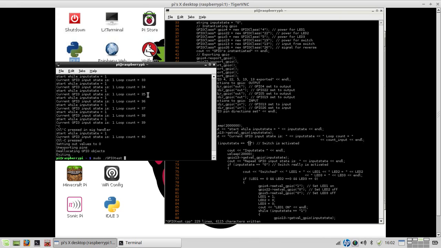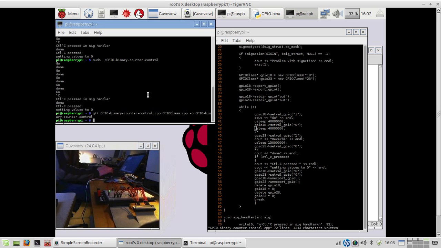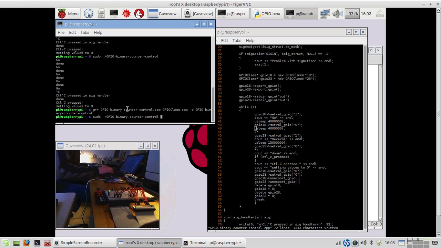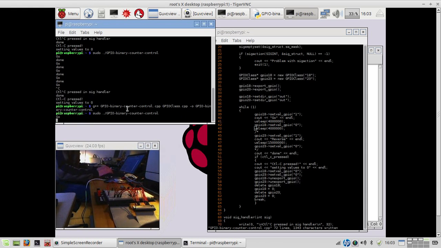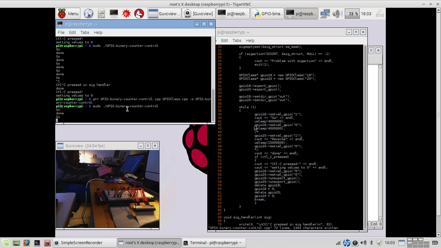So let's start it. And as you can see, here the code is running. And now this code is running. See, and that is a big difference.